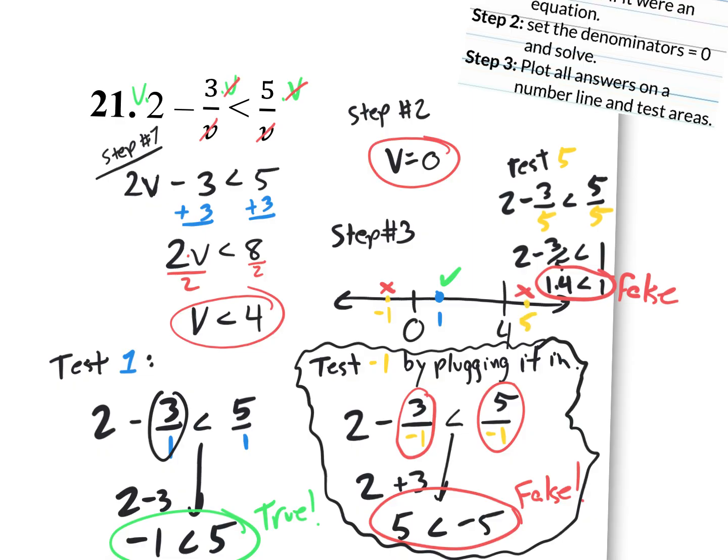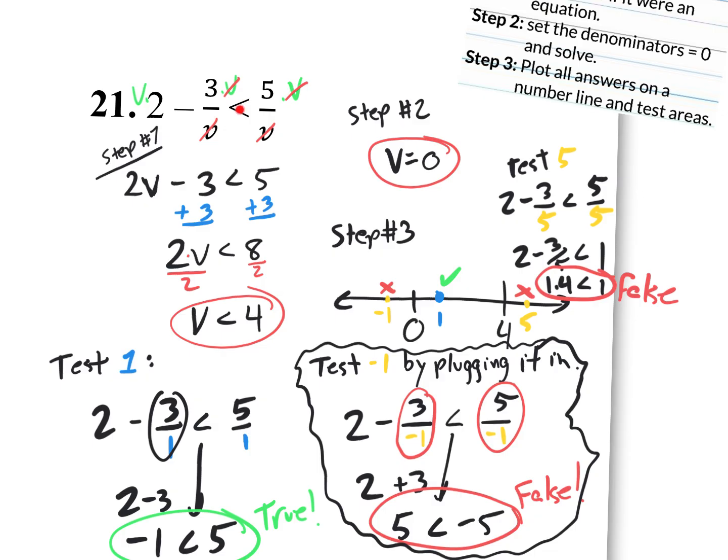So you'd put a red X right there. You would say, no, it doesn't work. But I already knew it wasn't going to work. Why? Because on the original inequality, I actually kept the inequality. And you already know that your v values have to be less than 4. So it can't be greater than 4. I already knew it wasn't going to work based on this original one.